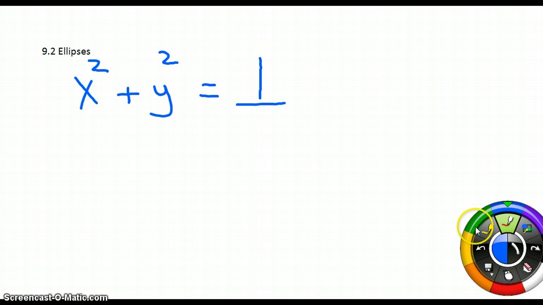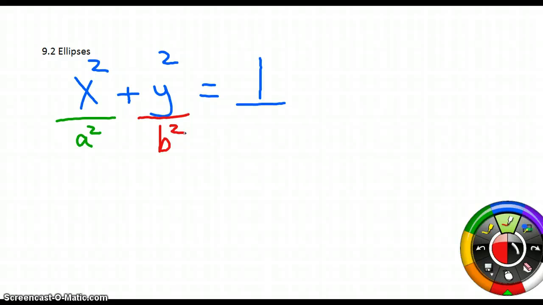So let's start off with an example of an ellipse. An ellipse is going to have an x squared and a y squared, but instead of being equal to the radius squared, an ellipse will be equal to 1. But there's a little bit something extra in an ellipse. We'll have a number underneath the y, and we'll have a number underneath the x. And those represent which way we move in which direction.